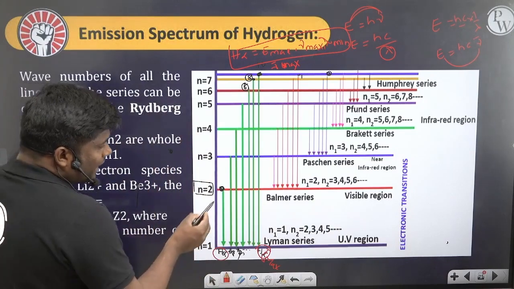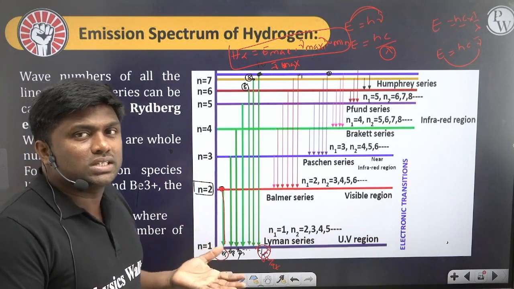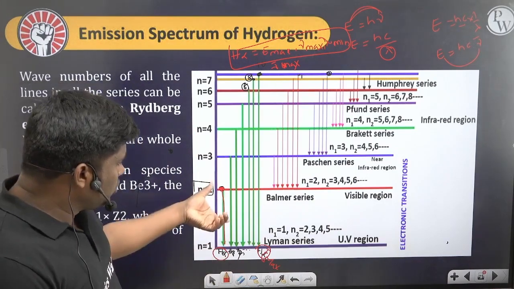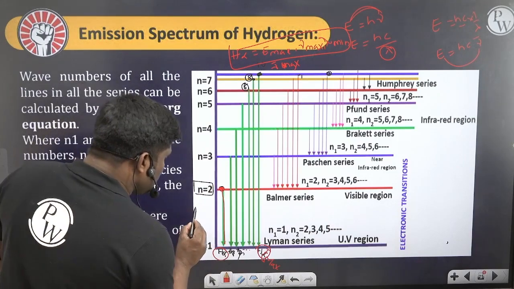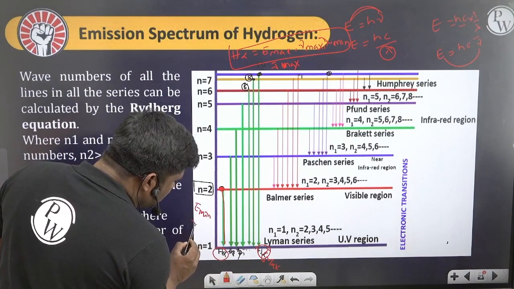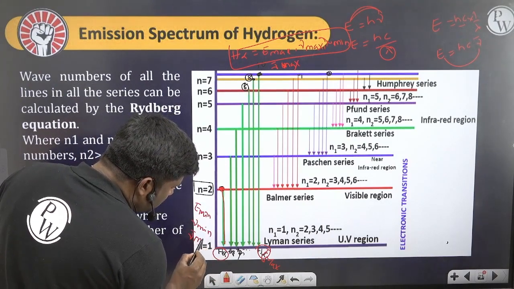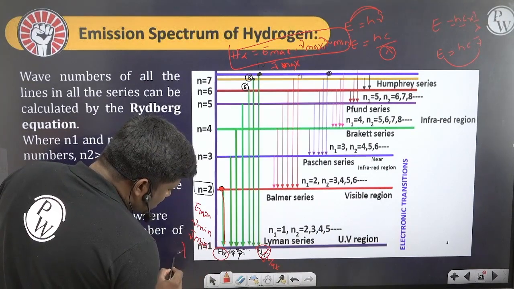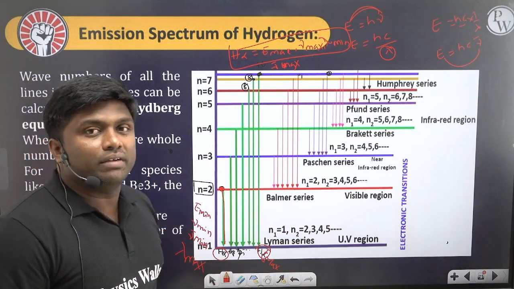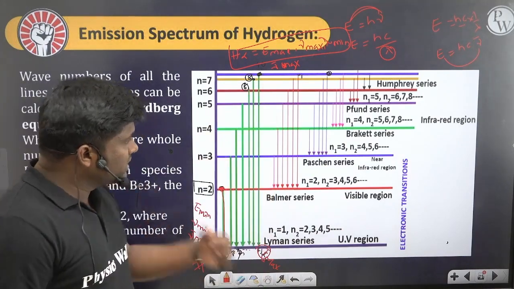Now the H alpha line is coming just from 2 to 1. It means it releases less amount of energy. The energy of the H alpha line is minimum. If energy is minimum, nu is also minimum, nu bar is also minimum. But what is maximum? Lambda is maximum. If frequency is low, what will the wavelength be? It will be high. So in any series this is the order.